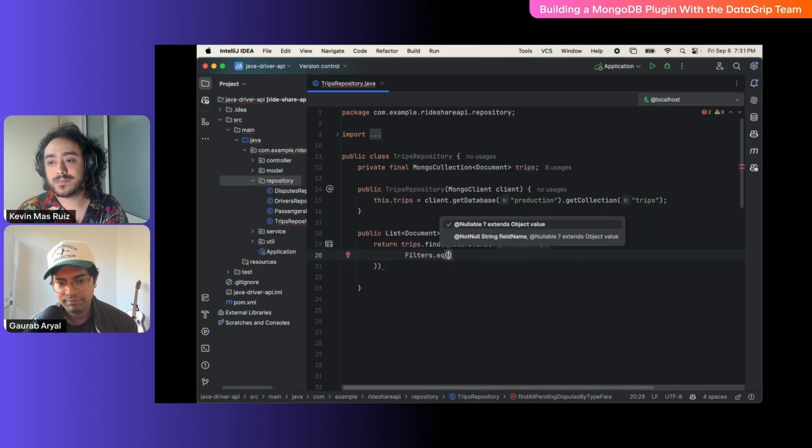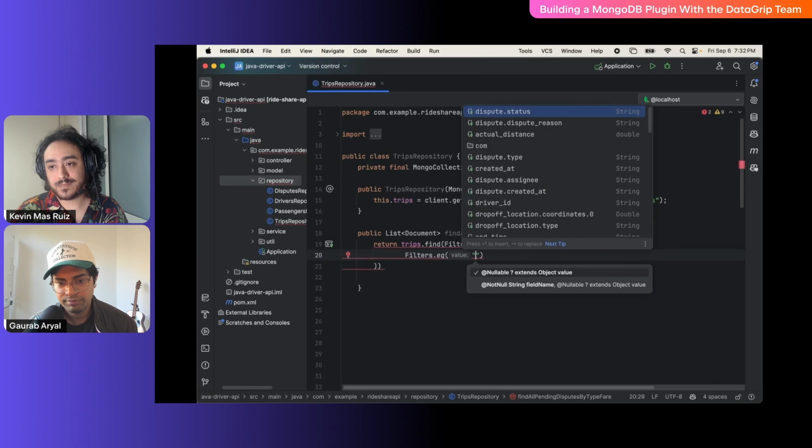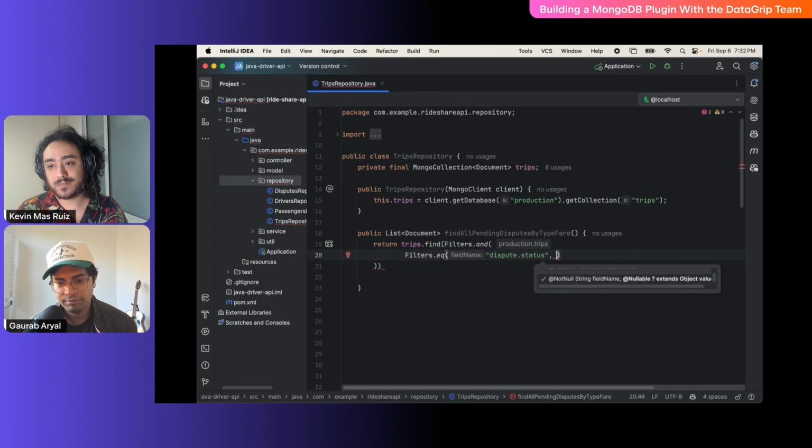Now at this point in time, when I'm about to reference a field for my documents, I typically need to switch context to find out the exact field name, or worse, I realize that there was a mistake when I'm compiling or testing my API. With the MongoDB plugin, I can simply pop open the autocomplete, and then I can pick from a list of field names that are already valid.